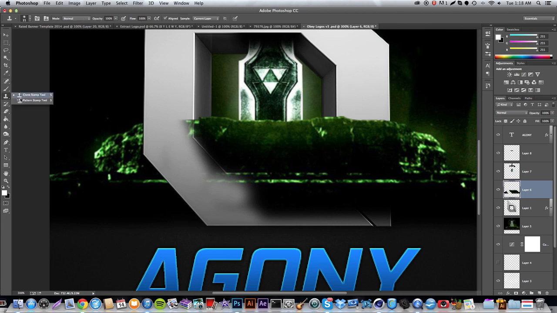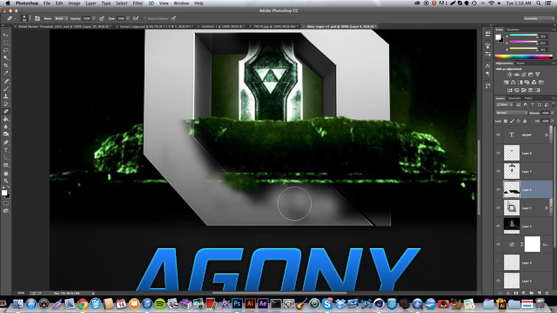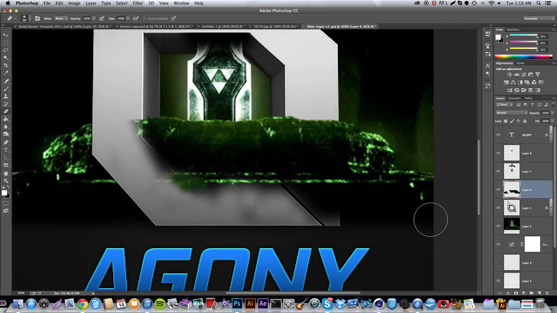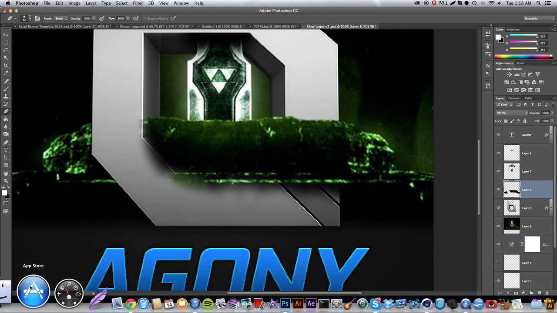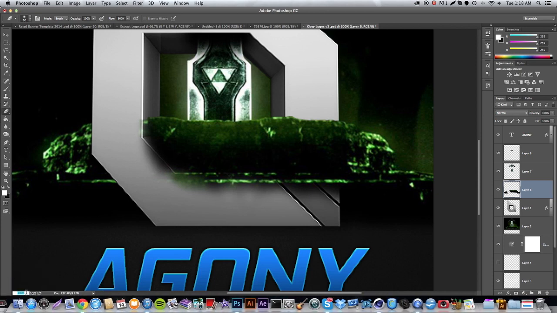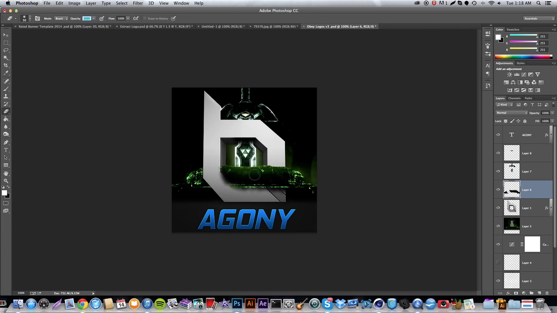Anyways, we're also going to use the clone stamp. Clone stamp is awesome for giving the effect that there's something there, even though there's not. You can clone anything that you see in here. Let's see how this looks. I kind of like this, to be honest. Let's see how this looks from further distance. I like that. I think it's cool. It has a fall off right here.